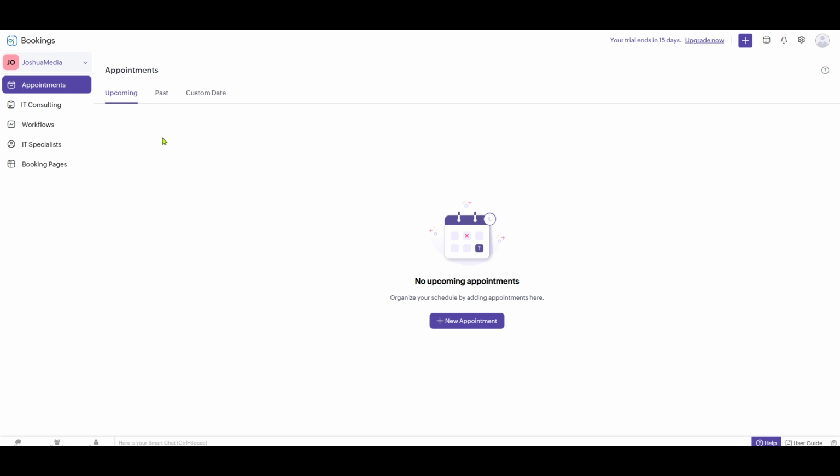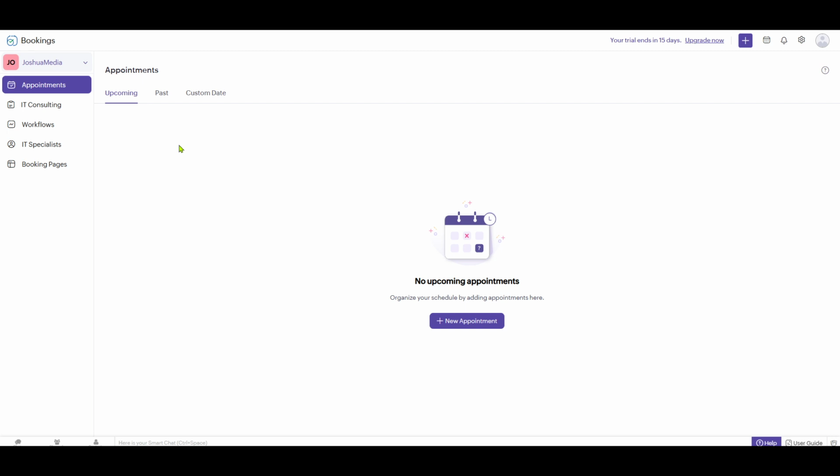The next step is to create a workspace. Workspaces in Zoho Bookings allow you to organize your appointments across different facets of your business. By segmenting your operations into distinct workspaces, you can manage resources more effectively and ensure smoother coordination. This step is essential if you offer multiple services or have several team members involved in the booking process.